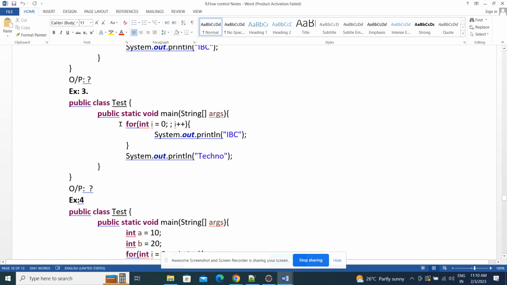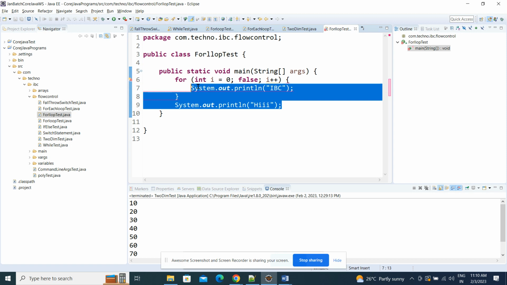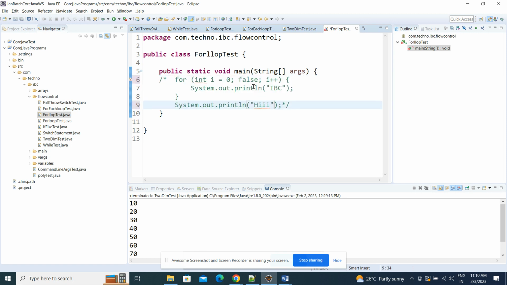Will it execute or will it also give error? So I'm giving empty in between. Just assume I will comment this and then you should tell after later that I'll uncomment it. So if I'm removing this, what is by default here? Nothing is there, what is the meaning of that? It is true by default. If nothing is there, the compiler will add true by default in the condition check.